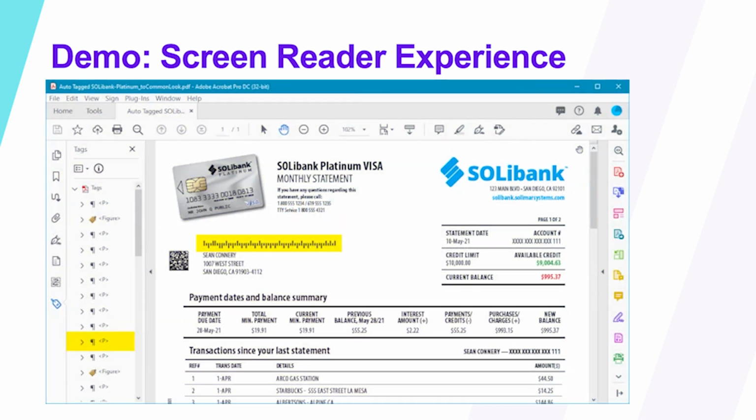Sean Connery. Credit limit available. 1007 West Street. $10,000. $9,004.63. San Diego, California, 91903. 4112.